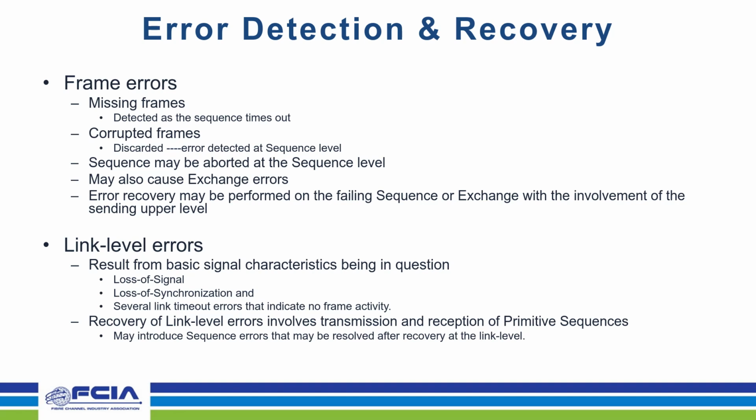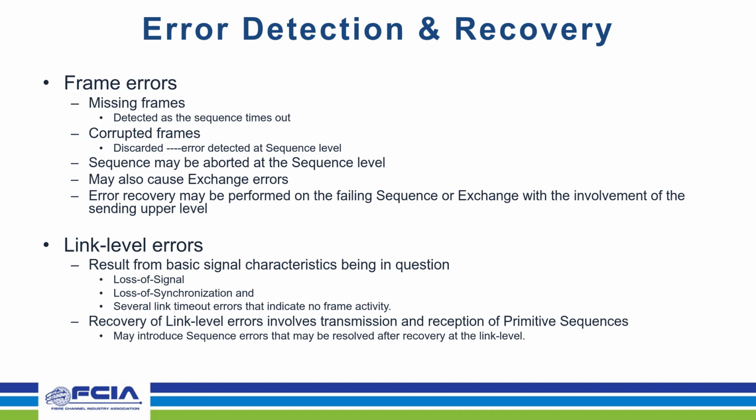When those primitive sequence protocols are performed, it may also cause the need to perform recovery on a sequence basis. So let's talk about sequences. Remember that a sequence within an exchange, comprised of one or more frames, is the basis for ensuring the integrity of the IU that's transmitted and received. At the end of the day, the FC-4 needs to be able to interpret what came across the link, which comes across to it in IUs. The frames make up sequences, and an IU is transmitted in there.